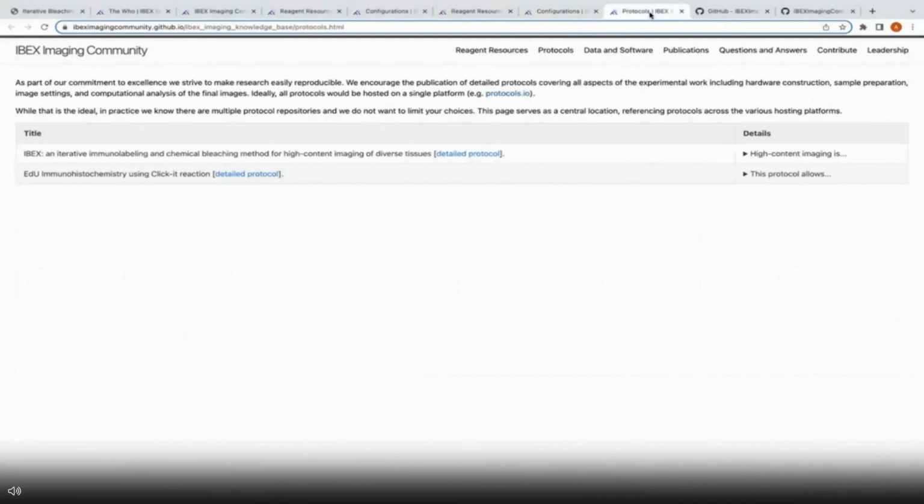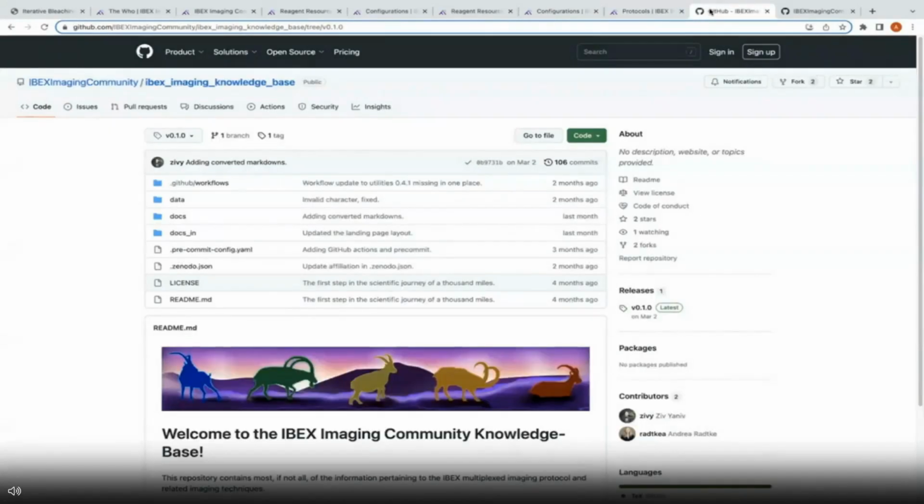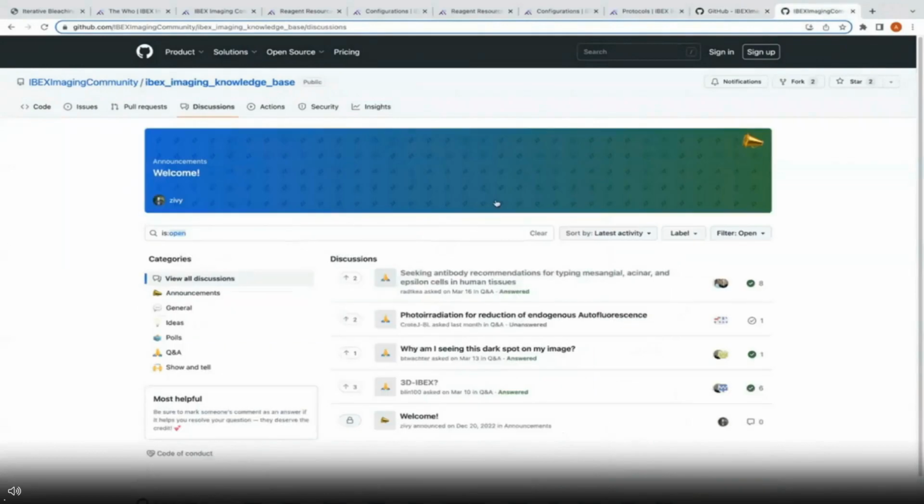So that's the kind of information that's here, along with protocols. And so this just got launched. And so we want to share more protocols, again, of what works, what doesn't work. And then because we're using GitHub as a mechanism to share the data, we have a discussion forum. So this is also where you can interact with us through contributing your reagents, but also asking a question. And so that's what's all included in the knowledge-base tour.